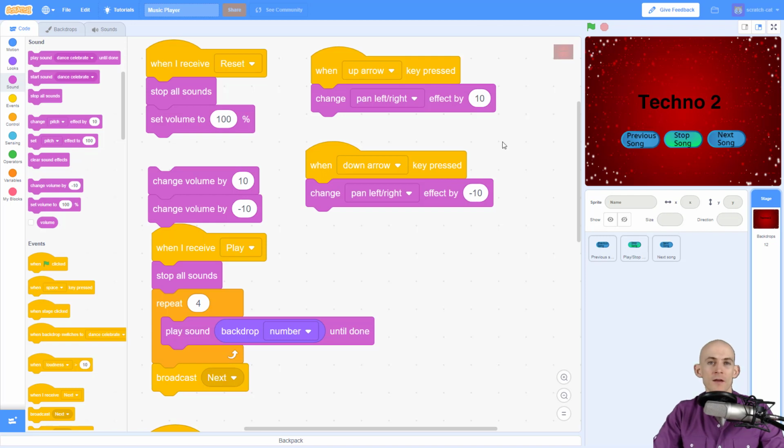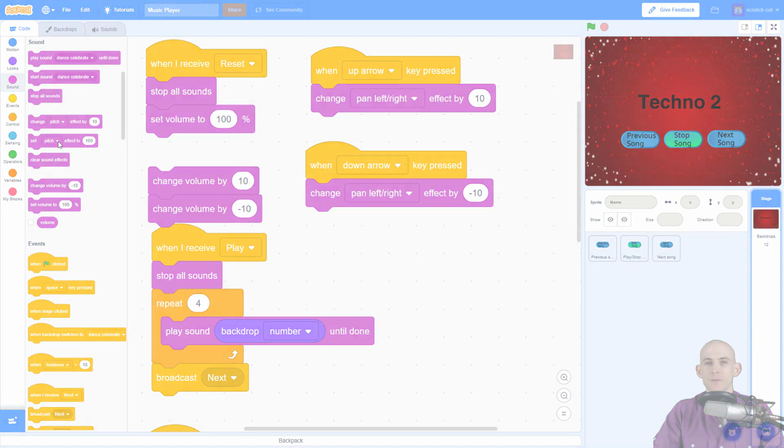Oh, and just a friendly reminder, anything that you change in here, you want to reset in your reset. So if you're going to change the volume, make sure you set the volume to 100%. If you're going to change the panning or the pitch, make sure you set it to the correct amount at the very beginning. So 100 for all of them. That'll reset it right into the middle if it's panning, or reset it to the correct pitch or speed if you change the pitch.